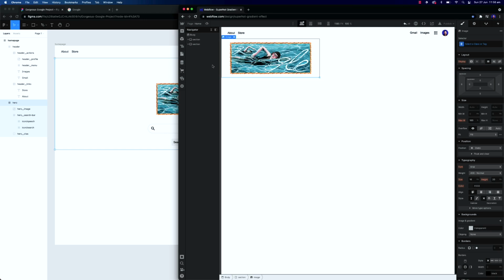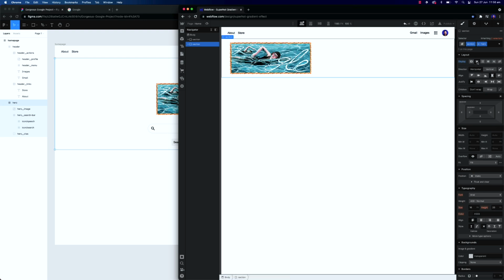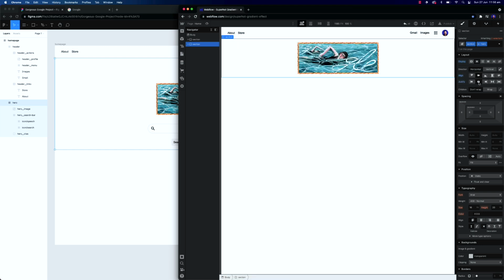Please don't report me. And then what we want to do is make sure that inside the hero that everything is center aligned. So once again, we're going to have flex on this container, then we're going to align everything centered, and then we're going to justify all the content in the center horizontally as well. So that should bring that in.